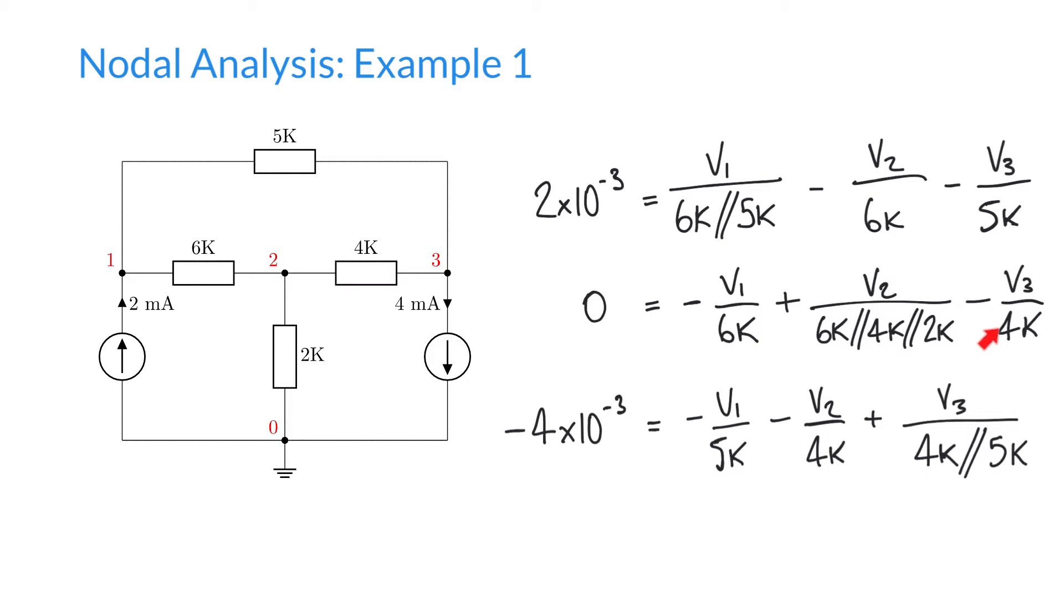We can go from node two to node three via this 4k resistor, so we have minus v3 over 4k. As we mentioned in our previous video, we don't really refer to this node zero once we've defined the reference node. We don't subtract v0 over 2k because we've already defined this reference node as being at zero volts. It's at ground here, so we'd be subtracting zero. There's no point adding that to our formulation. Notice that I've reordered these terms in order of v1, v2, v3, and that's just for consistency's sake.